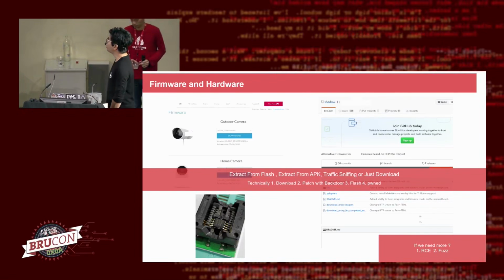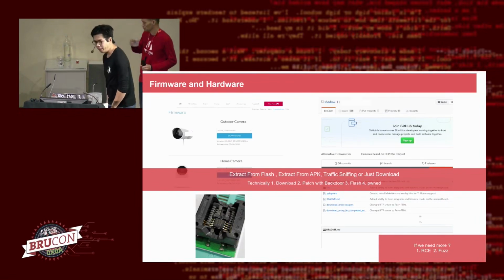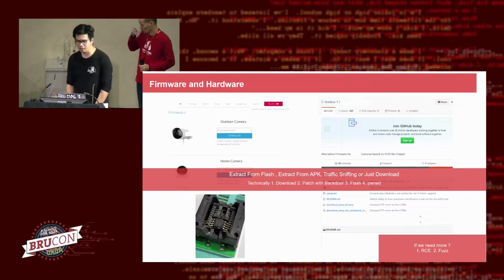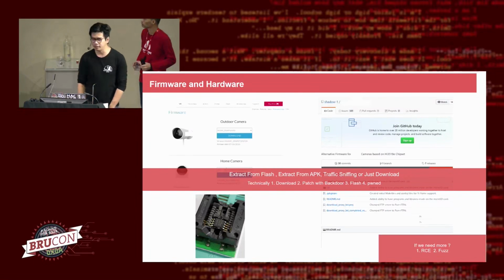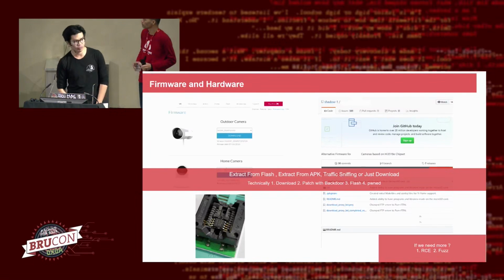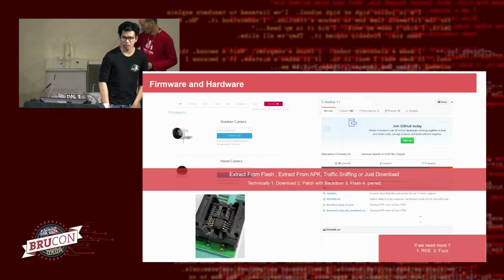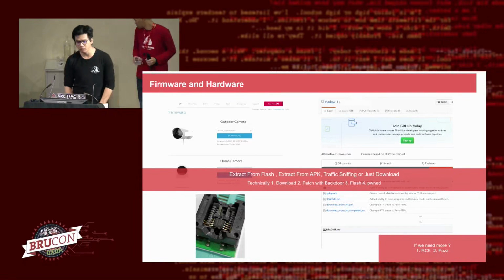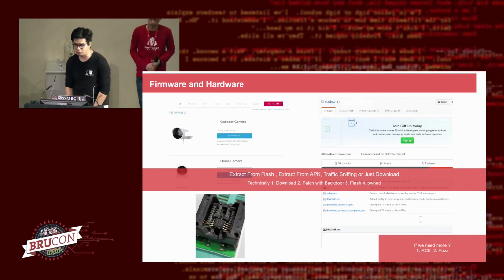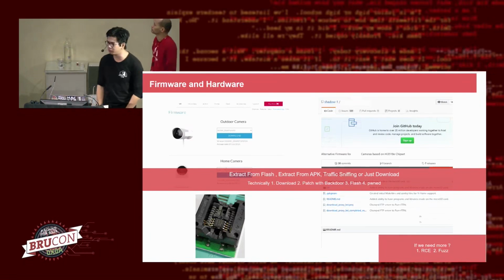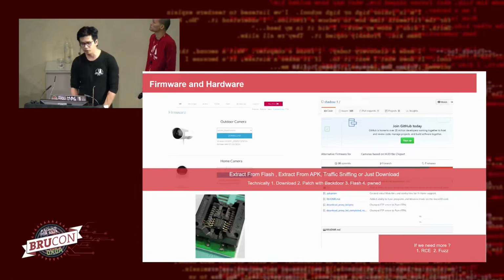Our idea is very simple. We extract the firmware, either from the flash, the website, or from the APK. We don't touch those IPA files, but some of the Android APKs actually come with the firmware. Or we try to sniff the traffic, put in a man-in-the-middle proxy, and then extract the firmware.